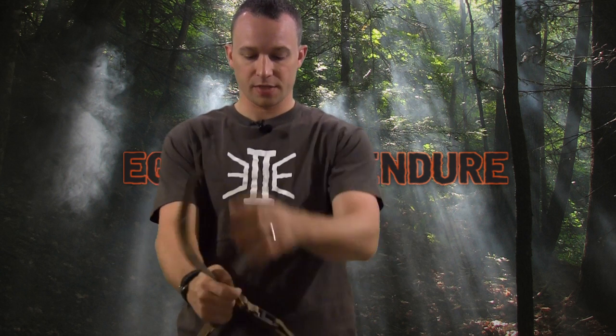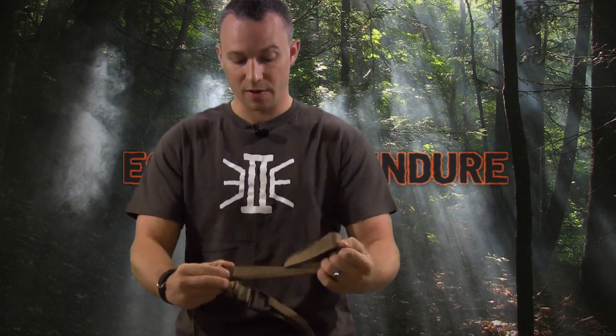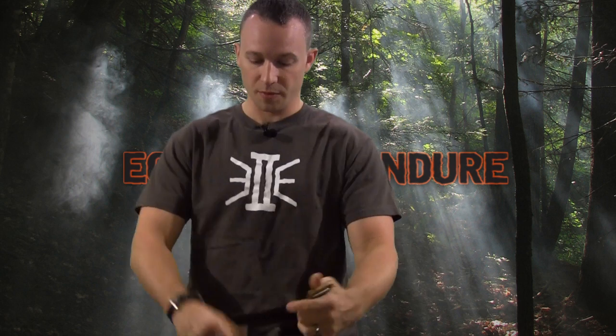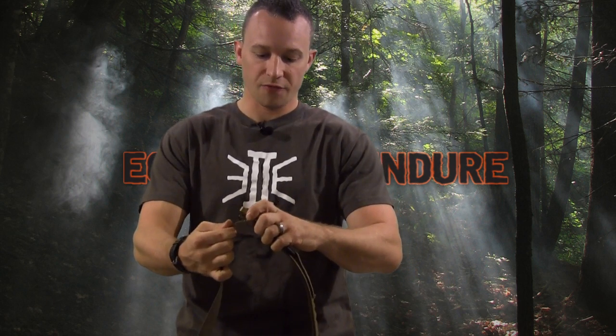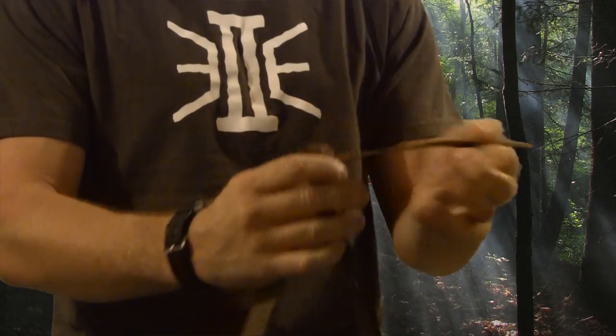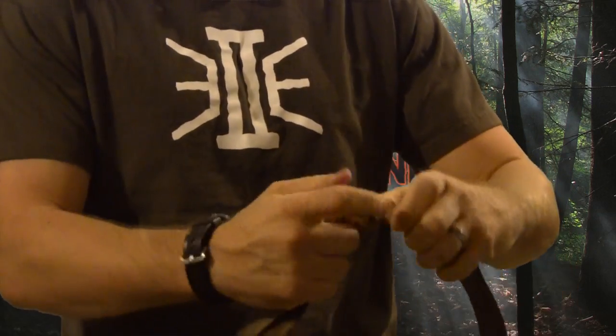One disadvantage of the Cobra belt system is that the buckle is huge. In most of my pants, the buckle won't fit through the belt loop. So most of the companies have a system where it just unloops from the buckle itself, and every time I put my pants on, I have to unhook it from the buckle and loop it through my belt loops like that. If I'm just going to the bathroom or whatever I'm doing and I just have to unhook my pants real quick, then of course I can do the buckle real quick and there it is.